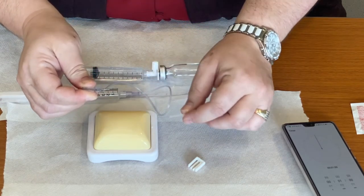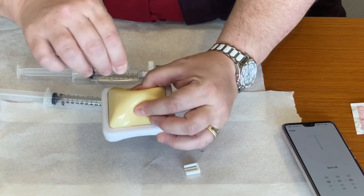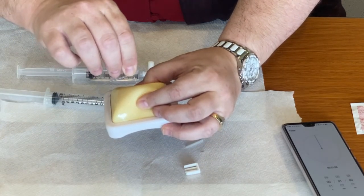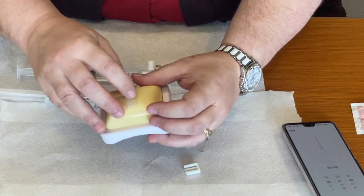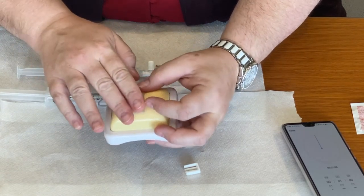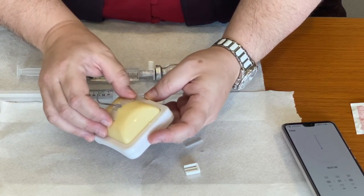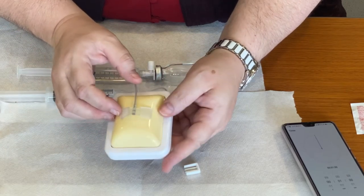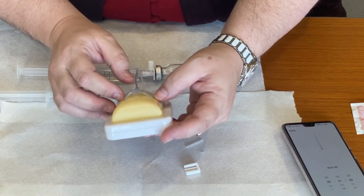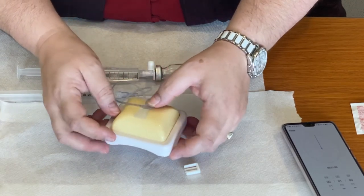You take off the needle guard, pinch your skin, and then straight in. Let go of the needle, let go of the pinch. And then you want to put a dressing over top of it or a piece of tape. If you don't secure it down, because the wings were stored in a closed position, they'll want to close again, and you'll find the needle starting to pull out. So you put the dressing on or tape or something to hold it in there.